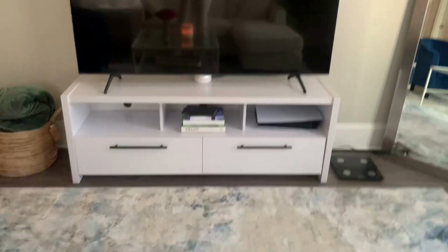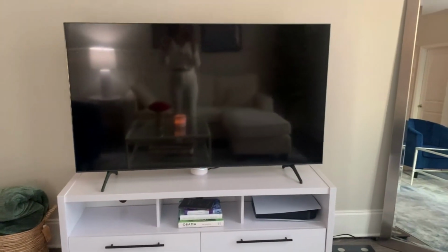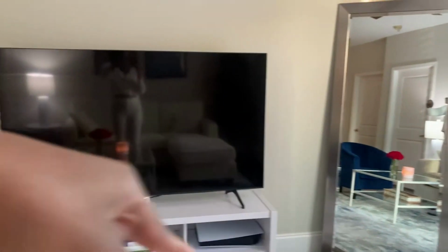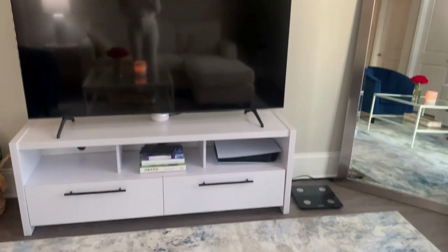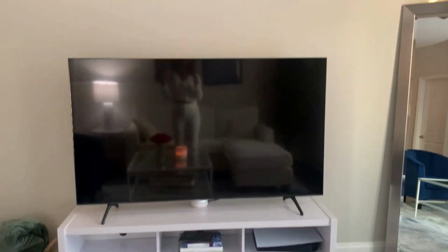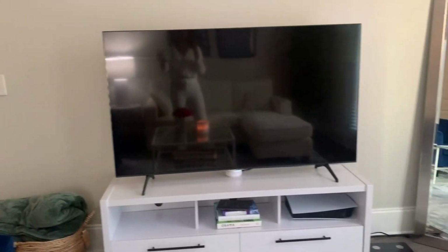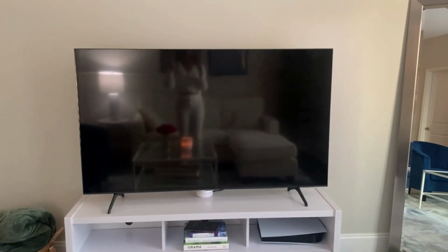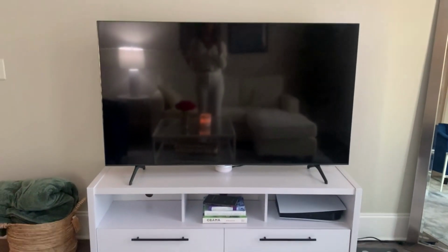So plans there. Oh, and then the other plan that I want to do after we mount the TV, I want to get the LED light strips and put them around the TV. I already have them in my cart so that we can get some illumination. And in an ideal world as well, I would love to make this an accent wall and get some wallpaper and add some shelves right there, or on either side add some light sconces. I think that would be really pretty and cozy as well.